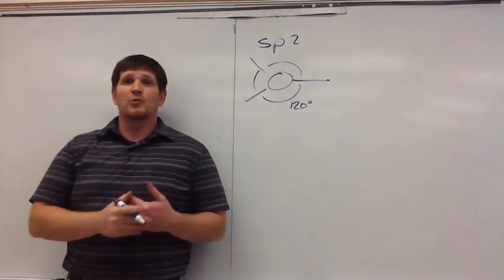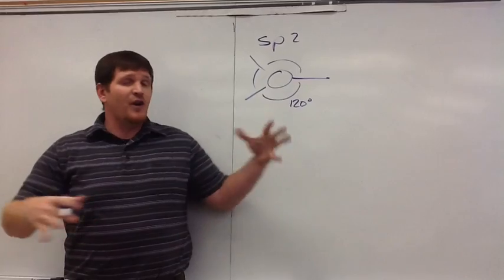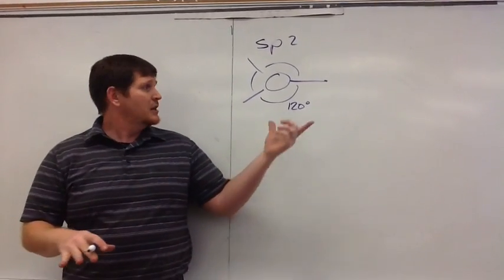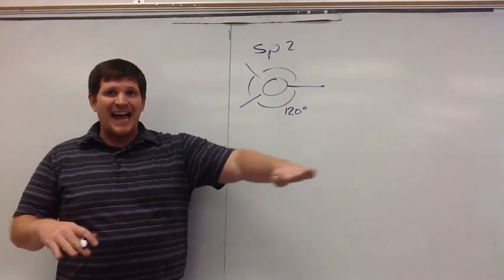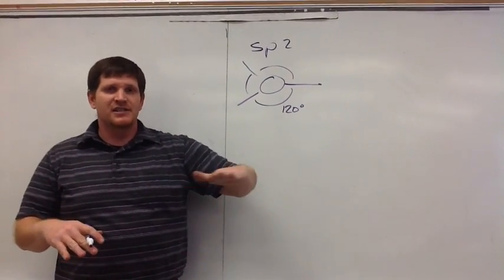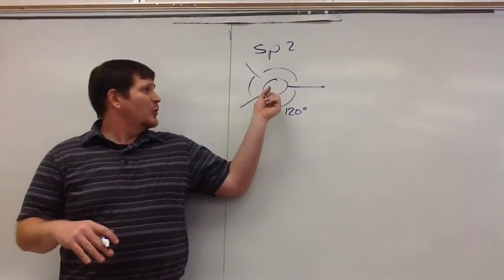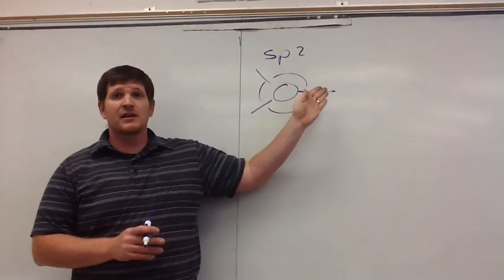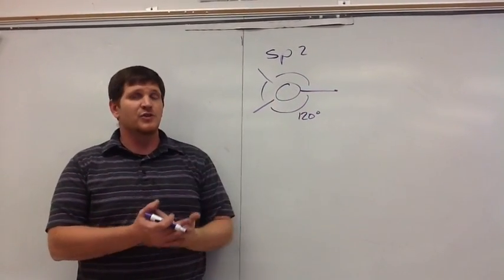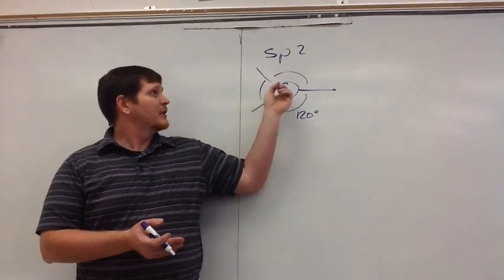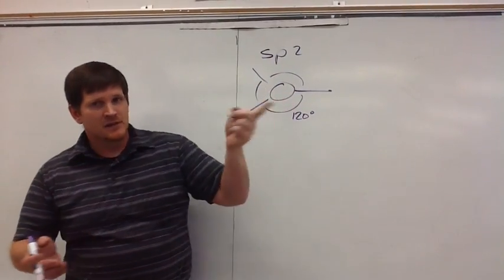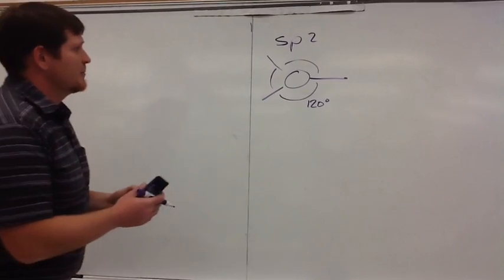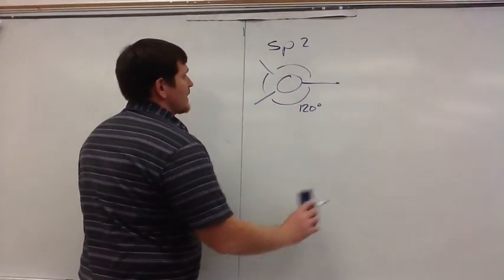Now that doesn't matter what orientation it is. As far as they get away from each other, it's going to end up being 120 degrees. So this is a flat object. This is in one plane. So this is called trigonal, 1, 2, 3 things, planar. So that's a new shape for us, sp2 trigonal planar. So let's take a look at an example of how we get to sp2.